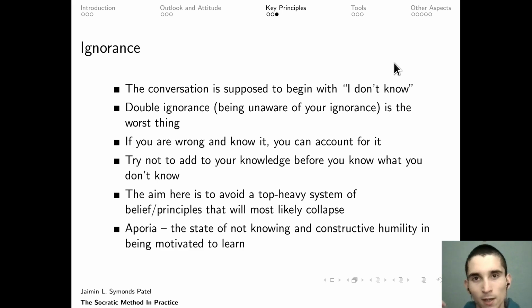So keeping hold of this principle is extremely important in adopting the method in a way that actually improves your character, which I think is one of the fundamental uses of this method, maybe more so than using it with others, because it can instill in you the very character, almost the very virtue that leads to constructive dialogue. So that brings me on to the next thing.